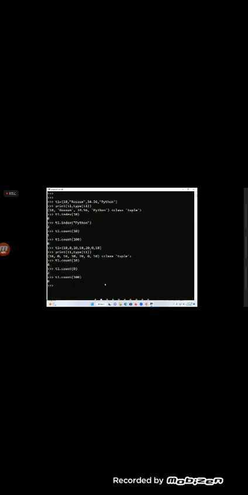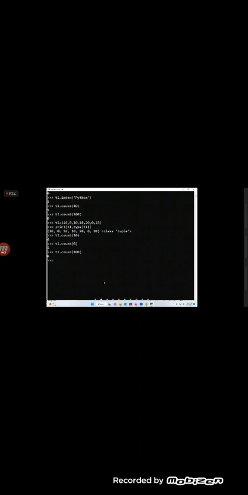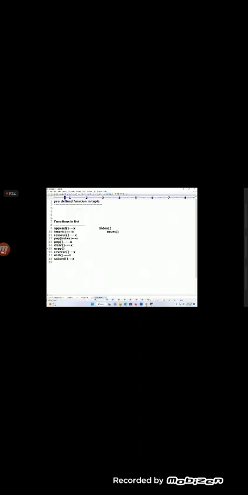So the count function will give you the number of values present in the tuple. Are you able to follow? Right. So coming back to the point, which functions are permitted? Index and count functions are permitted. Are you able to follow? So index of it and count of it, these are the two things permitted, and other things are not permitted.